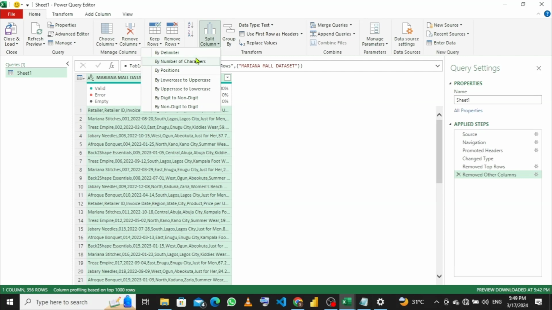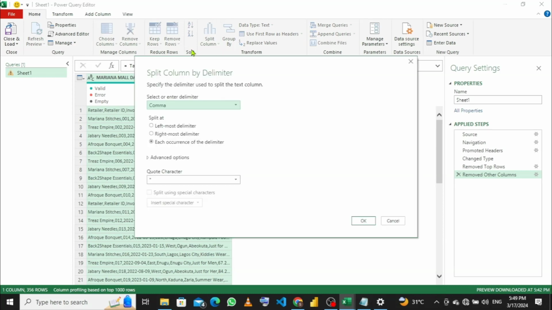So we click on by delimiter. The system is smart enough to know that it is a comma. You understand? Admin is not comma, maybe it shows something different. We would have clicked on the drop down button and clicked on custom and chosen the delimiter that is supposed to be chosen. So we'll leave it as comma.